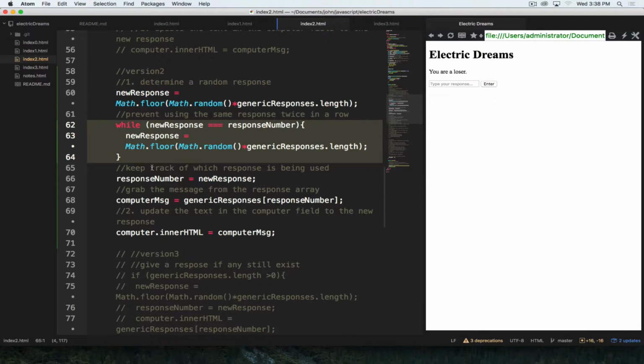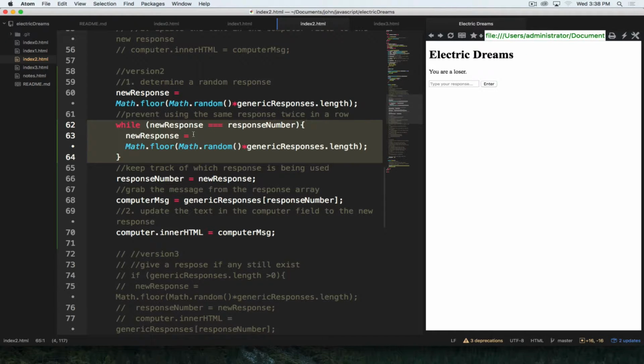To prevent the computer from generating the same result multiple times in a row, we can use a while statement. What it will do is attempt to create a new response, and then compare that new response to the previous response.